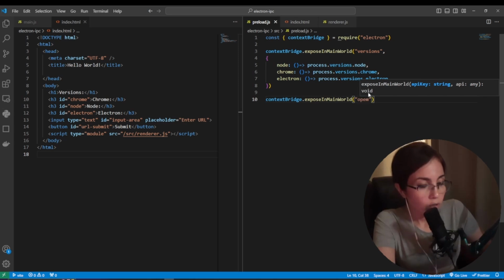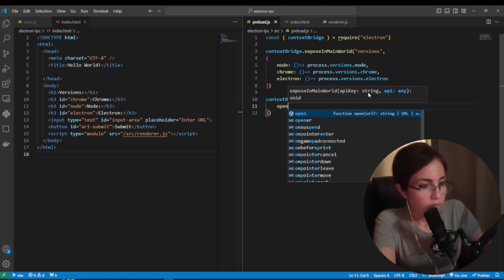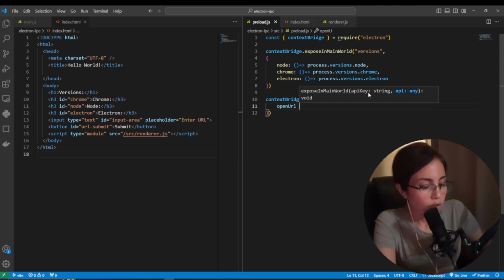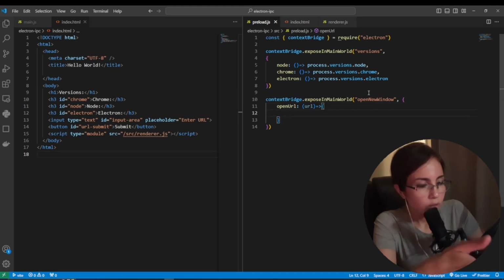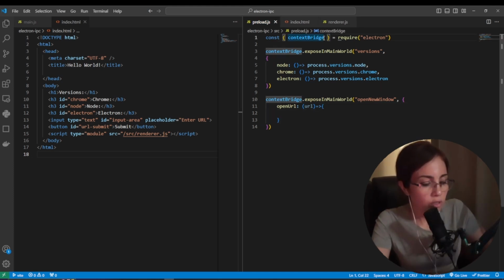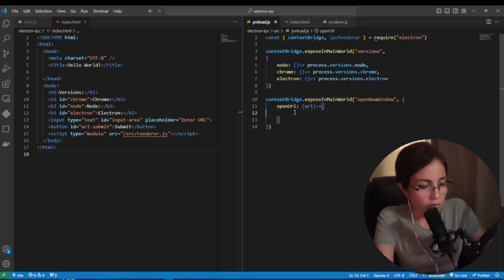Let's call it openNewWindow. And let's define a function inside and call it, for example, openURL. And we want to pass the URL as an argument. And then we're going to need ipcRenderer. So let's import it.